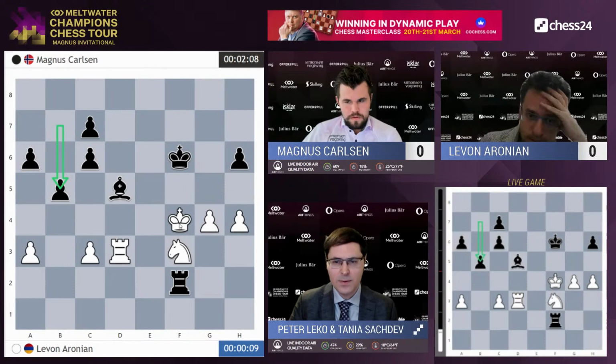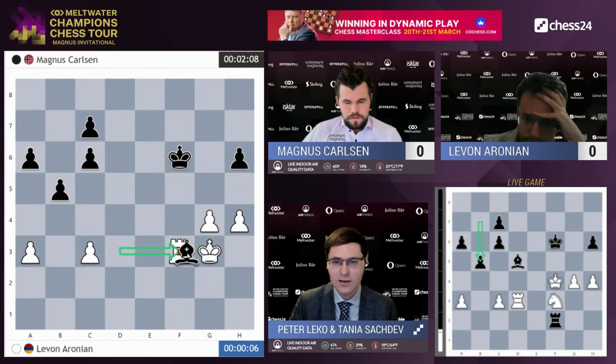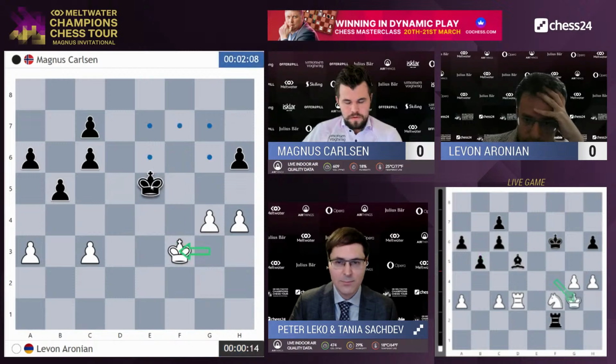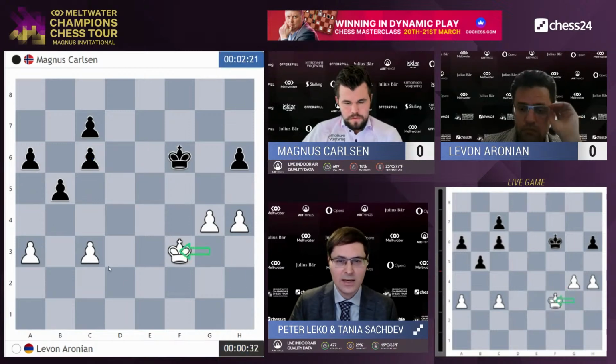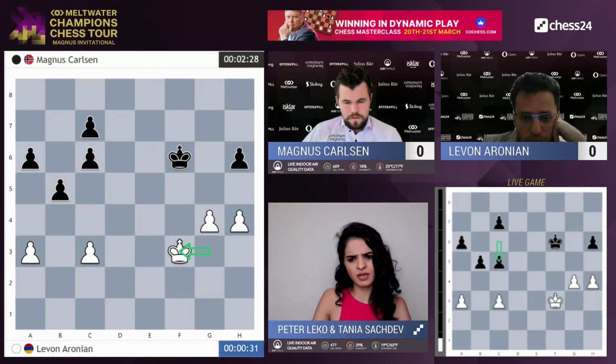So what is, but I mean, this looks lost, no? King g3 takes, then black puts the king to e5, and then with c5, a5, he will always have the b4 break, and we still have this pawn. Yeah, Magnus goes for takes. Looks completely lost, no? After this c5, a5 coming in, he goes directly for it.